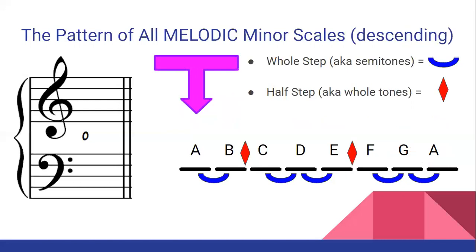Now let's take a look at the descending minor scales. Remember, this is the part of the scale that goes backwards. You'll notice that there are no sharps anymore. The descending melodic minor scale is identical to the natural minor scale. So choir friends, we're back to our old fa and our old so.